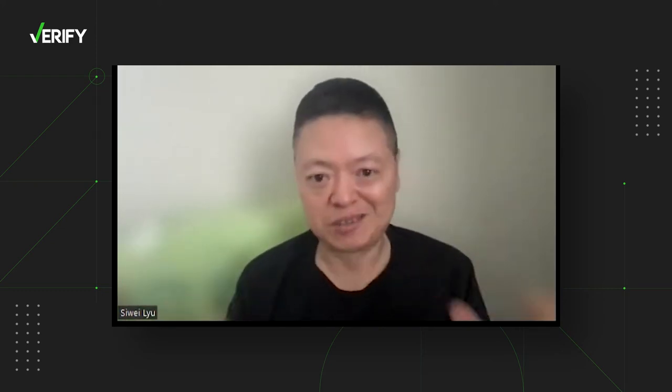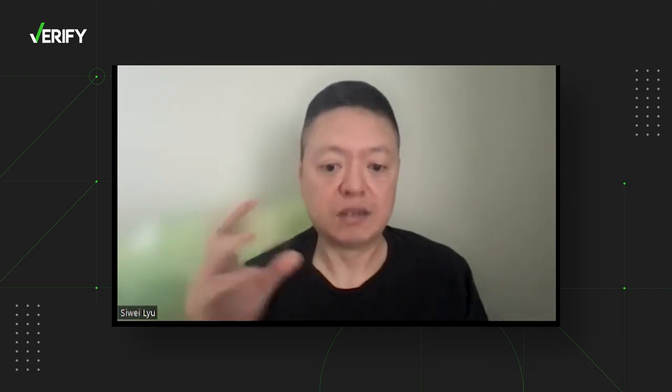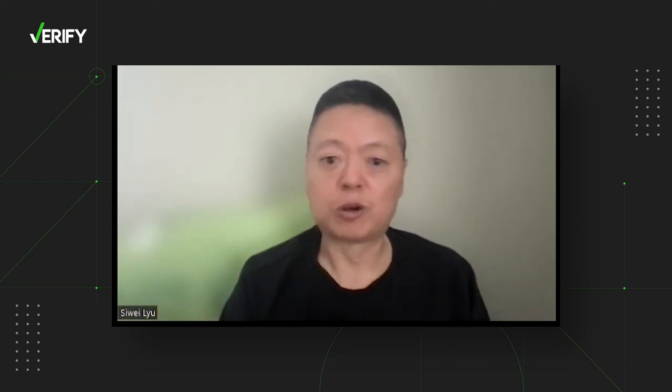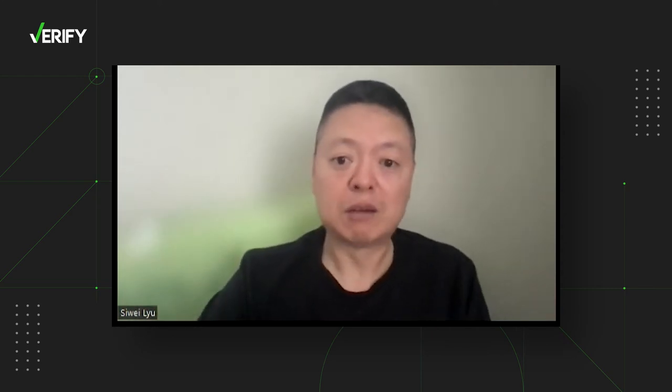Somebody can run the algorithm and create the deepfakes, but there will be a lot of artifacts, and human eyes can easily identify them. Even those high quality deepfakes still have telltale signs that you can use to spot them. Like your story, I like it a lot, by observing that the physique of Ukrainian President Zelensky is different from the real person, right?